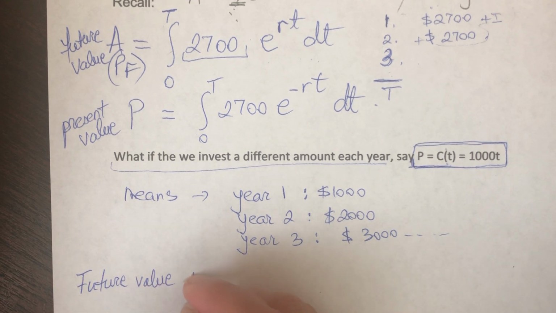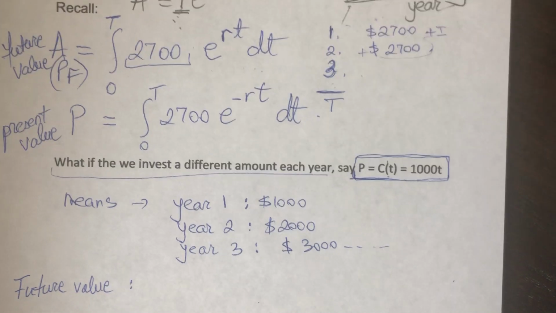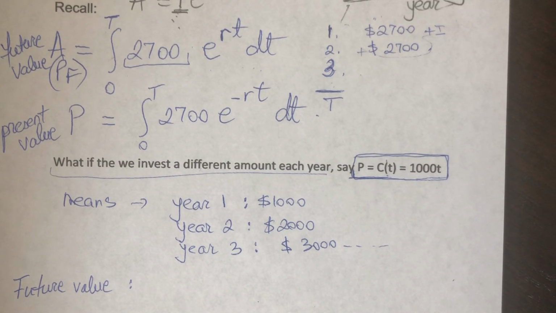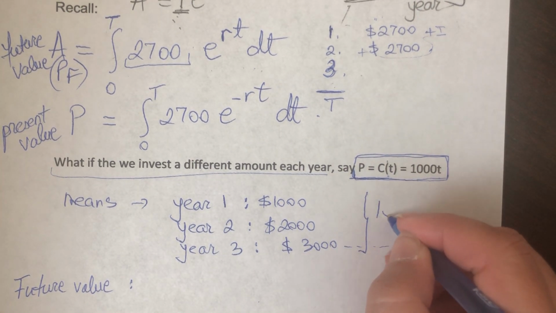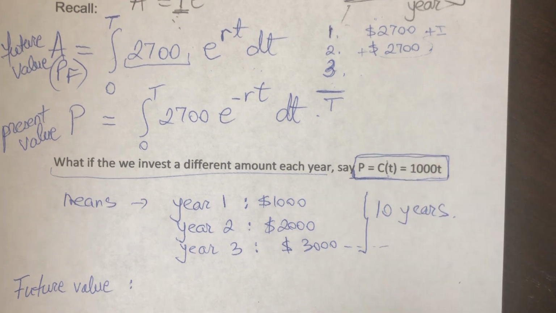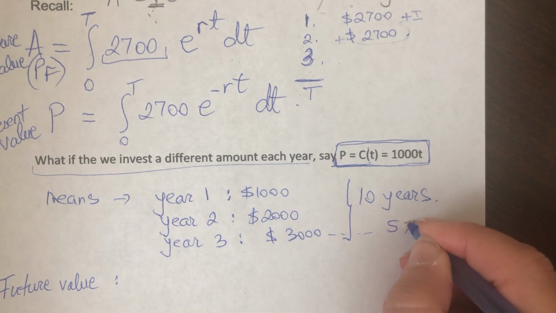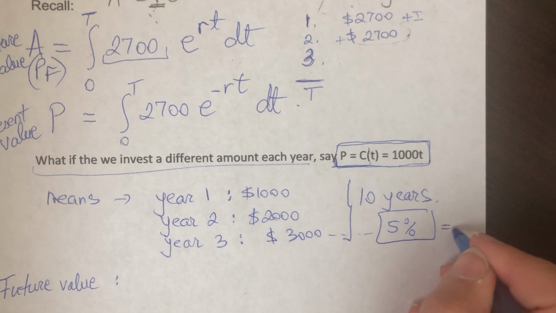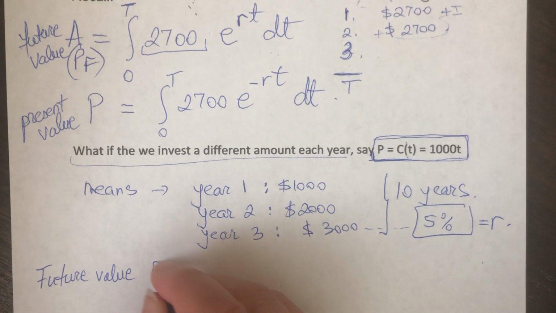I always like better future. So what else do I need? I need to know how long, right? So let's say we want to keep doing this for how many years? 10 years? All right. And let me give you an interest rate. So let's say I'm giving you 5%. Might be easier to figure out. So the bank gives you 5%. You keep putting more and more money each year for 10 years. What's going to be your future value? How much money will you have? That sounds like a lot.